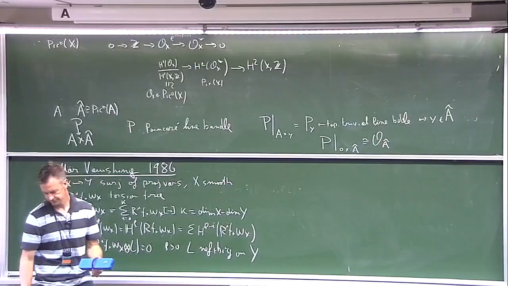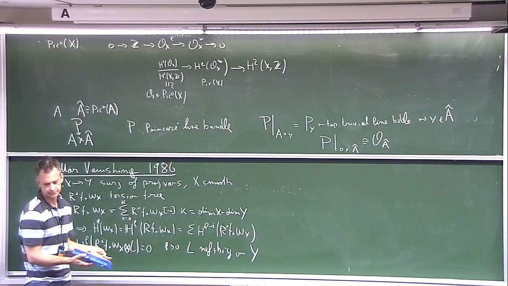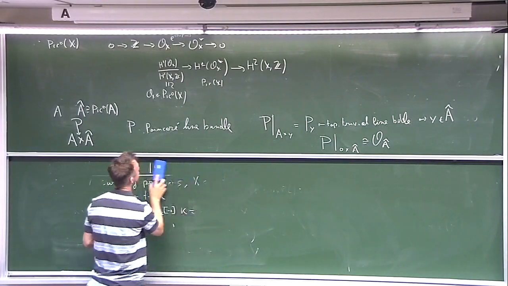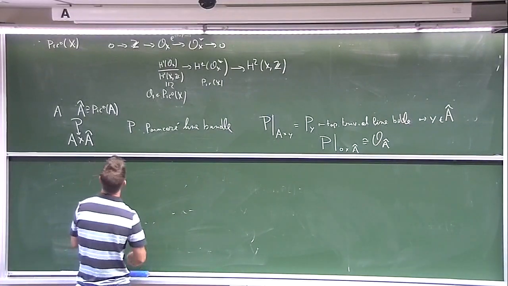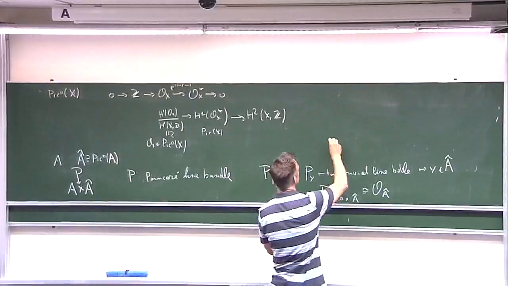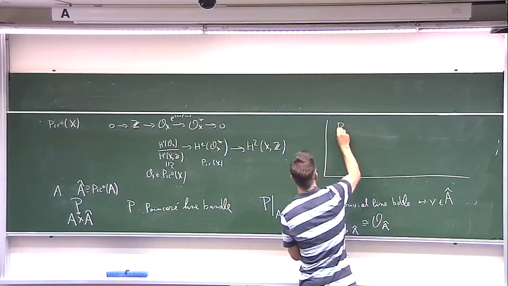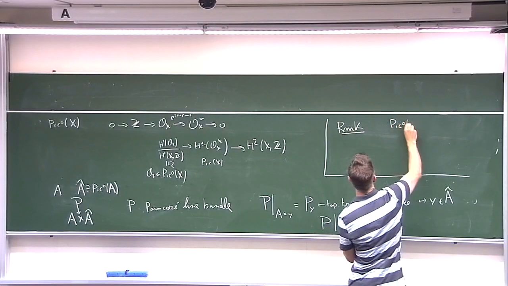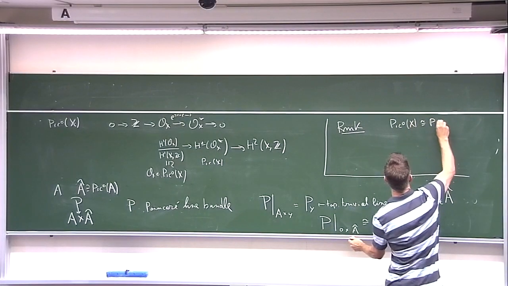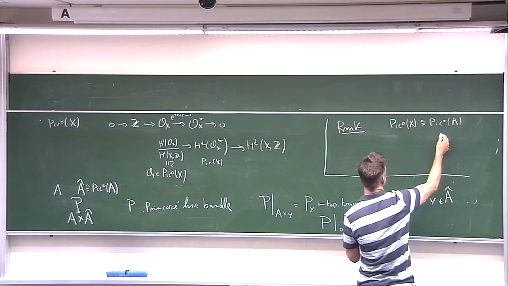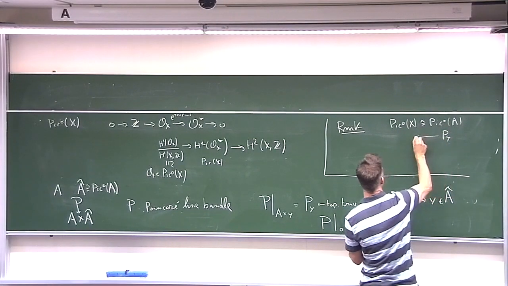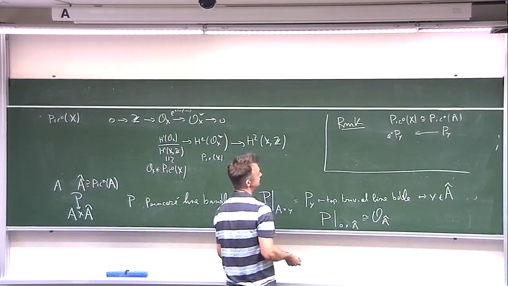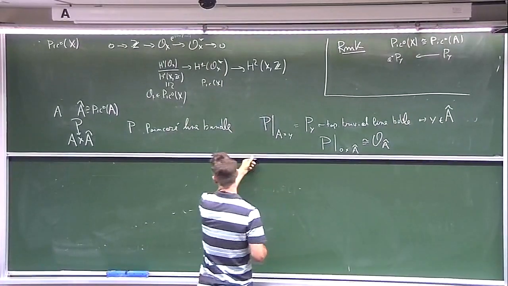The reason why I'm introducing it is that it plays an important role in generic vanishing theorems. Maybe I should make one more remark: when X is a smooth, complex, projective variety, you probably already know, but if you don't, you should know that you can identify Pic^0 of X with Pic^0 of A. The map, of course, is for any line bundle P_y in Pic^0 of A, you map it to the pullback of P_y, and that's still a topologically trivial line bundle. But those two can be identified.